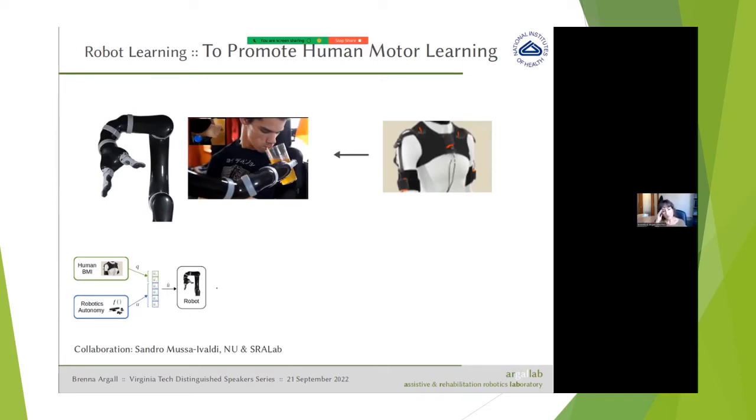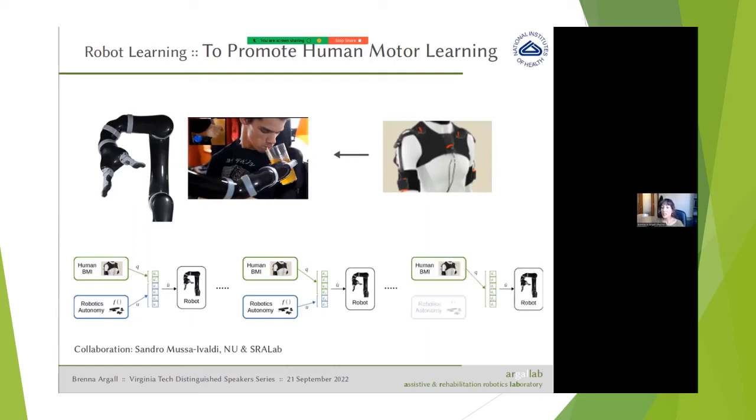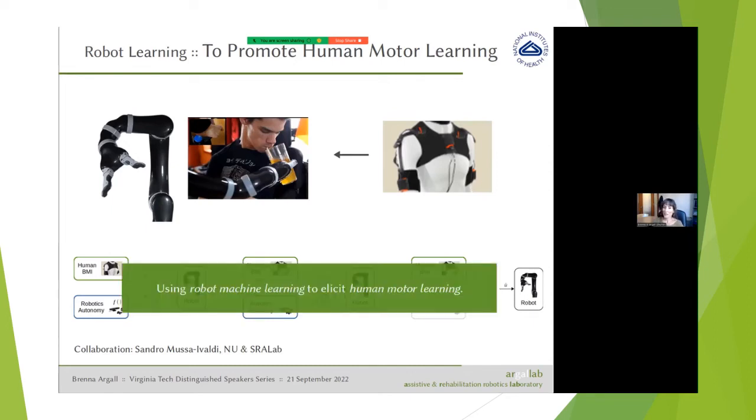And so the whole idea is that the autonomy takes over part of the control signal, and that over time we step back the autonomy. As the human's learning reaches certain benchmarks, and also in between these benchmarks, we're slowly decreasing the assistance, and then we're unlocking additional control dimensions for the human, where eventually in the end we'd like there to be no autonomy engaged at all. And so the whole idea here is that we're actually going to use robot machine learning in order to elicit human motor learning of how to operate the assistive robot.